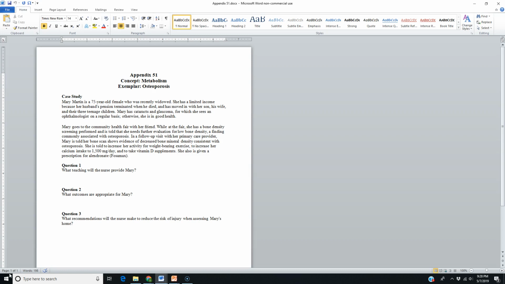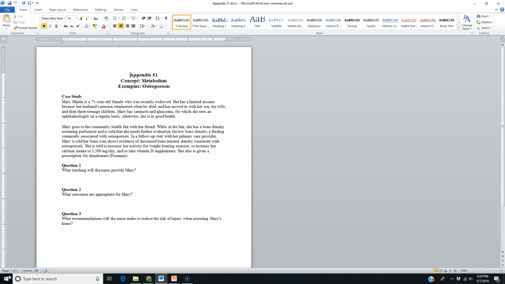She's told to do weight-bearing exercises like walking, and this activity will increase osteoblast growth and activity. She'll have to be told about her medication, the Fosamax, and its side effects, and that she needs to sit or stand for 1 hour afterwards. She will also be told about the necessity of taking calcium and vitamin D, just like our other patient. So what outcomes are appropriate for Mary? She should do all right if she follows the regimen, and these interventions and prescriptions will hopefully help prevent fractures and increase that bone density.